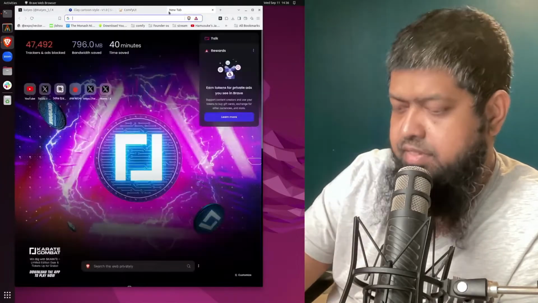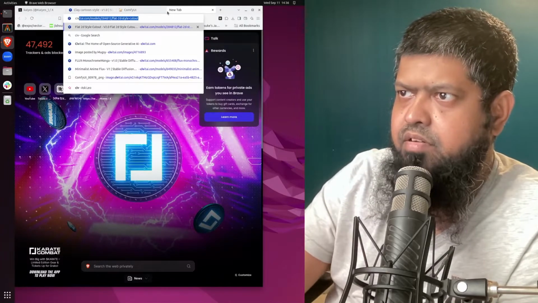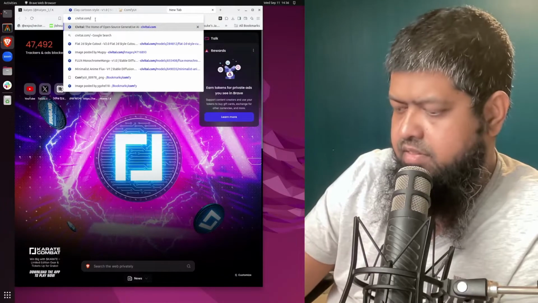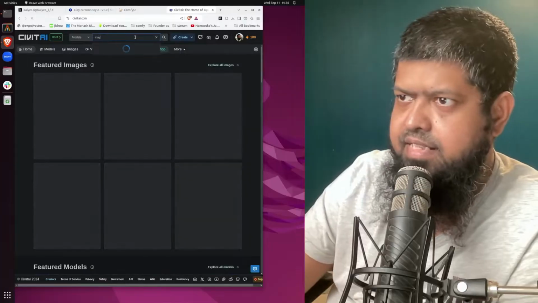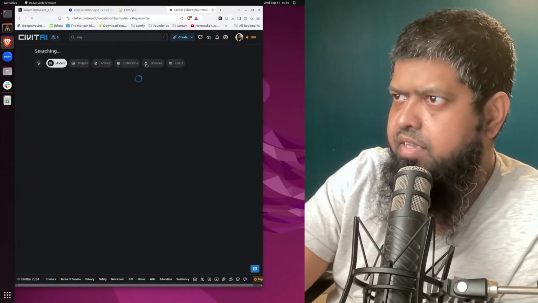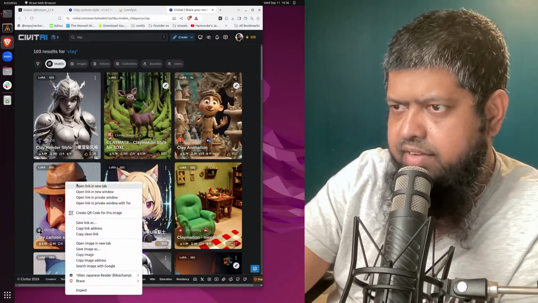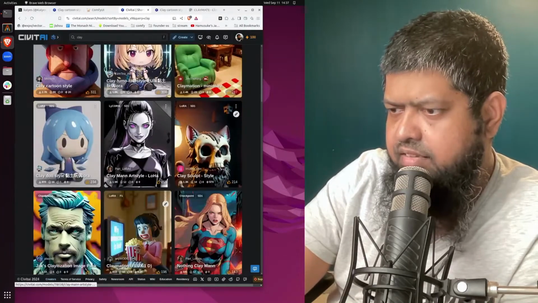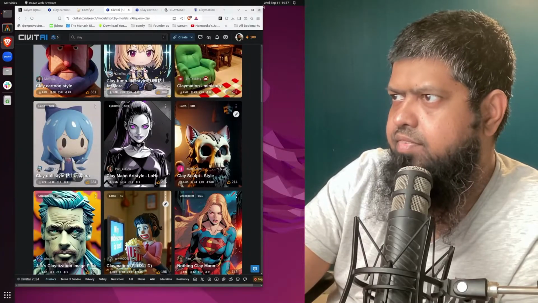Where was it? So let's go to CivitAI. I'm just showing you exactly how I would do it. Let's go to CivitAI and get some clay models. I'm really liking the clay stuff. So I'm going to get a clay model or LoRA, something like that. Like this, I really like this claymation style.